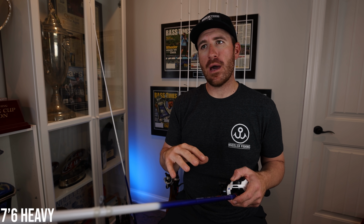I like my flipping rod to be a little bit on the lighter side. And this is not super light. I'm not going to say it's a light action, but if you use this rod, you'll see what I'm talking about with parabolic. As you set the hook and you spring those fish out of that cover, there's something really important with that action of this rod. You'll just have to pick one up at Academy and see what you think about it.